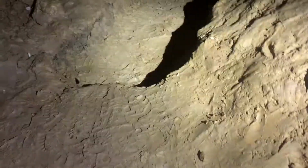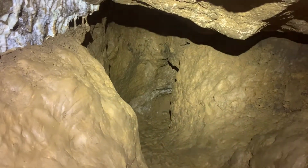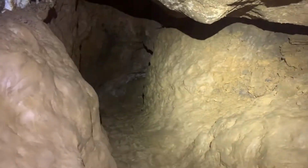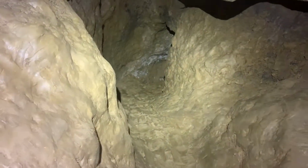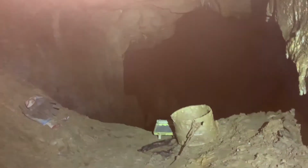So I was digging this way, hoping it would go somewhere. But it's this glacial clay. It's bloody hard to dig, especially on your own. It's like filling a bucket up, and I don't think it goes. I think this is just the end, but you know, it could have gone somewhere, I suppose. It might still. Who knows? Somebody wants to take it up. There we go. Because it looks like a carrying on passage, doesn't it? It does look like it carries on in the main chamber.